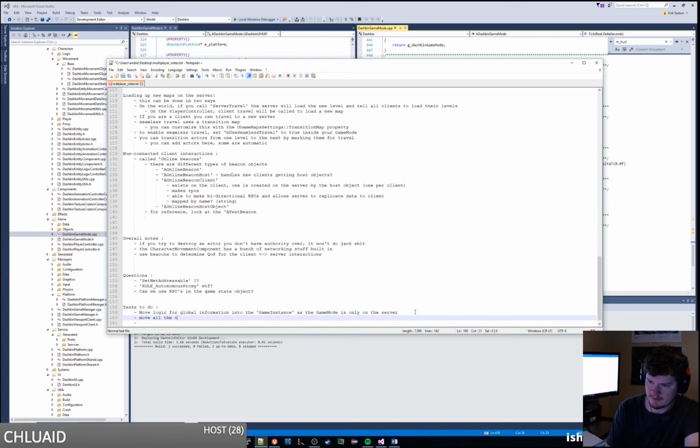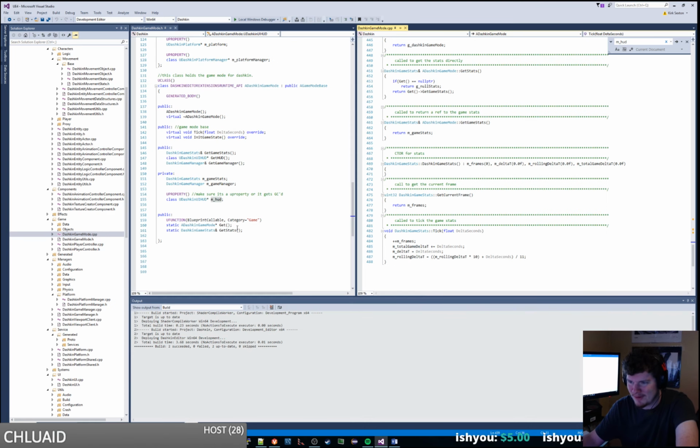So move all the things out of the game mode and into the game instance, like the UI. That's really funny. So the UI is on the game mode, which is only on the server, which is just hilarious because the server doesn't need UI.